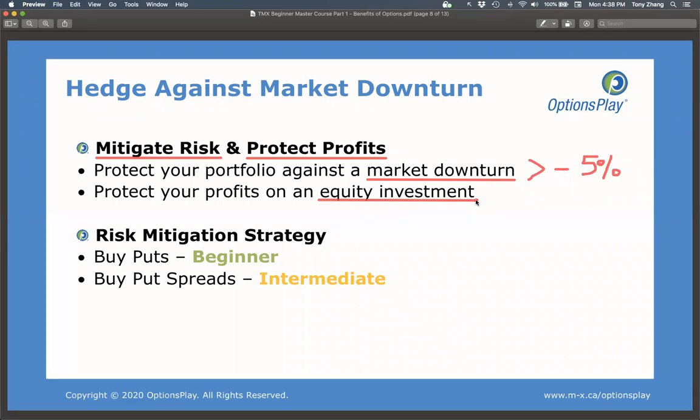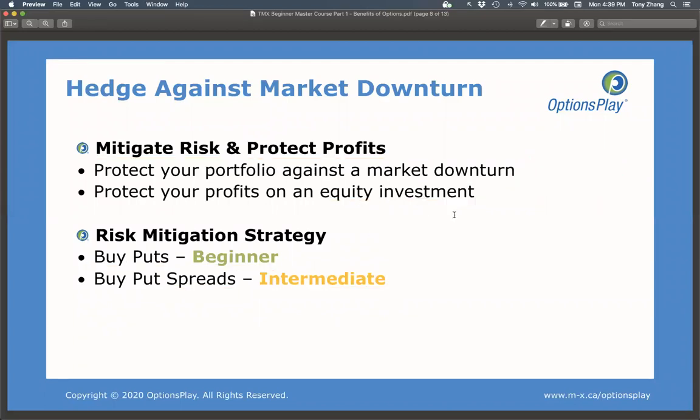And this is a fairly simple strategy because before we talked about buying puts as a bearish strategy. That is the same strategy that you're going to learn in your beginner courses to help you learn how buying a put option can be utilized to protect your portfolio. As a more advanced strategy, you can learn how to buy put spreads. One of the things we're going to discuss is how buying protection like this typically is expensive. So buying put spreads is a more advanced strategy that allows you to buy similar protection, but do so in a way that's a little cheaper and risk less money on that individual trade.